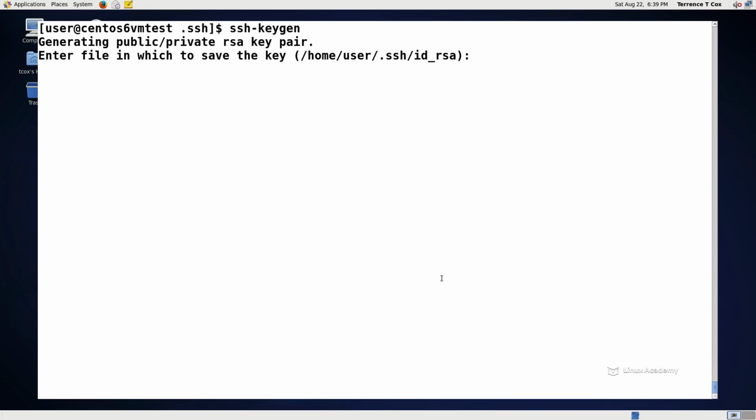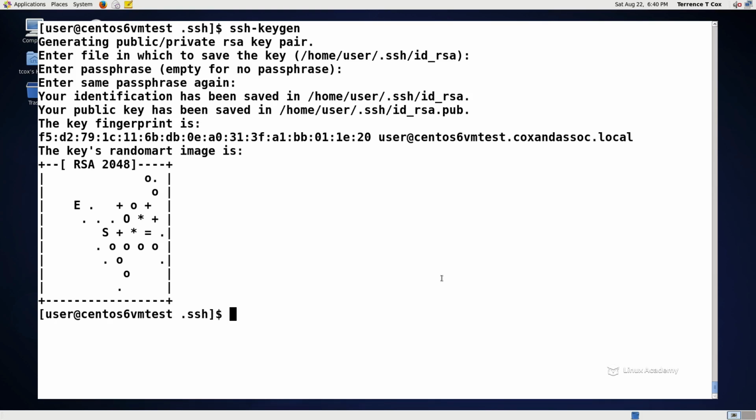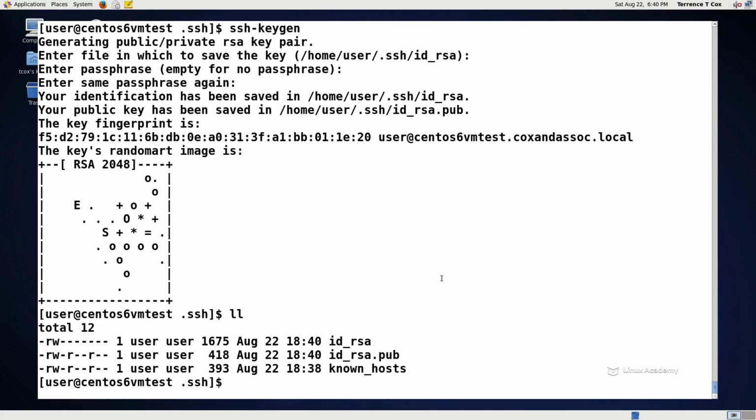By default, it will put them in .ssh and name them id_rsa and id_rsa.pub. I'm not going to put a passphrase in here. You can put as complex a passphrase as you want here, but you'll have to verify the passphrase every time you make a connection. In this case, what we want to do is exchange these in such a way that once they're verified, these keys will identify us without a password. It now creates this random art image, which can also be used to verify the 2048-bit key that has the following fingerprint. And if we look now, we have an id_rsa and id_rsa.pub.